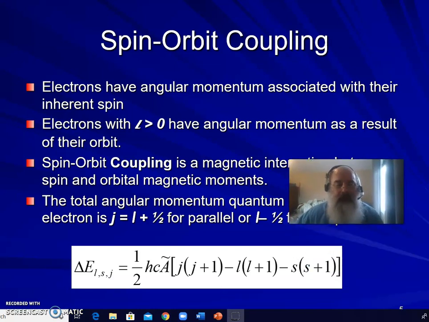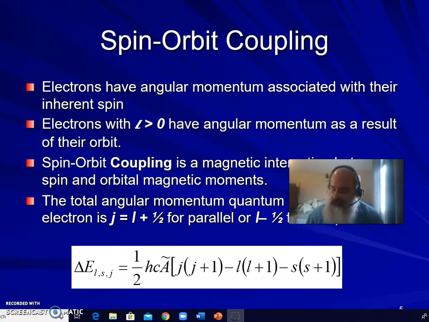And here's an example of an equation that will give us delta E for a particular transition as J and L and S are all changing. When the angular momenta are aligned parallel, they interact unfavorably and the system is at higher energy. When the angular momenta are aligned opposite or anti-parallel, they interact favorably and the system is at lower energy, just like magnets. When they align north to north, they repel. When they align north to south, they attract.